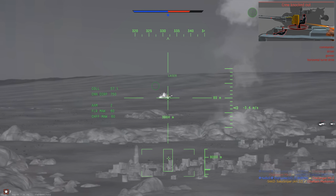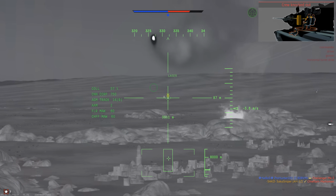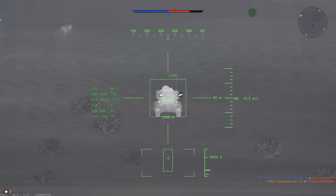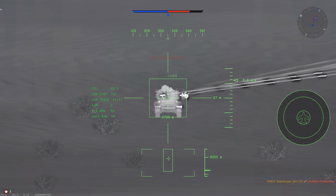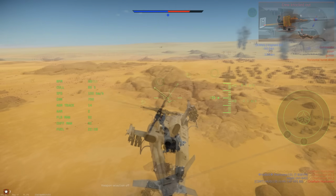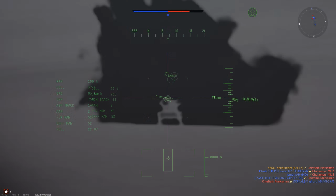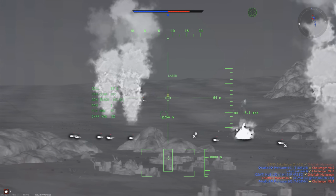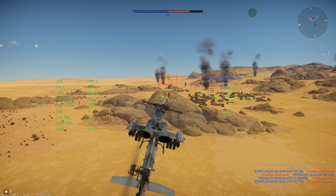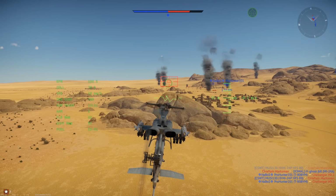The Viper is one of the oldest helicopters currently in game. For many years, it was a top tier helicopter available to the Americans. It's only very recently that the Apache was introduced, several months ago, and with the Apache came a rapid firing 30mm cannon, advanced Hellfire missiles, and incredible mobility. In many ways, the Viper has been power creeped. The Apache simply does everything better than it, to be honest, apart from top speed.